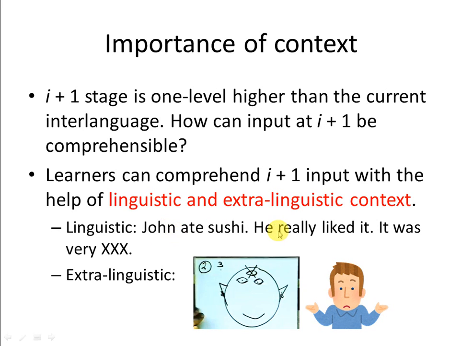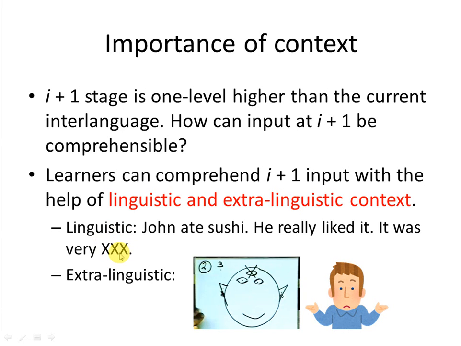So we have here three sentences, and from here to here, it is linguistic context, and based on this linguistic context, we can guess the meaning of this word.